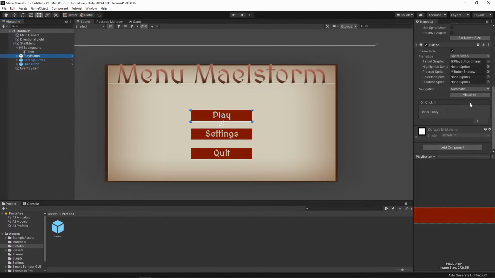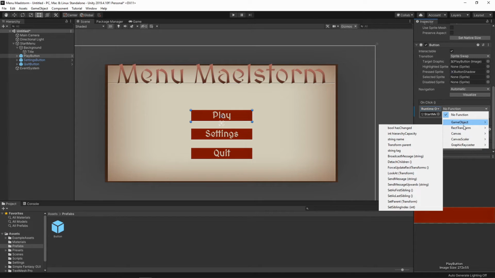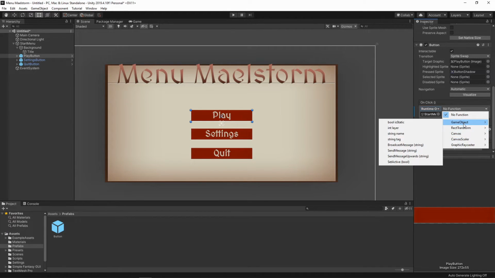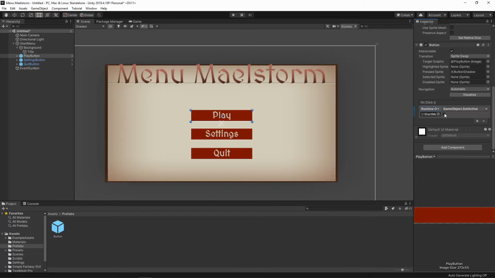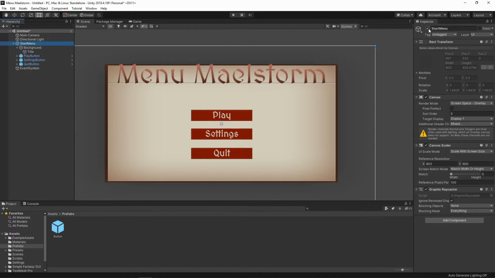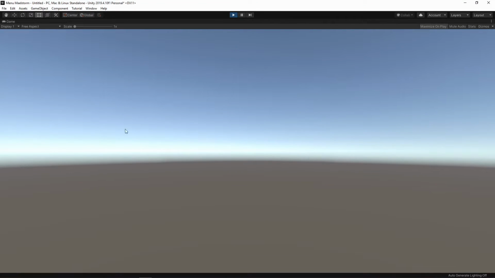The way that the system's made is if you scroll down to button, there's this on-click event inside of here, right? The way that you can go about using these on-click events is you literally just hit this plus button. It'll bring up a Unity event here. You can drag any object inside of here. Let's say, for the sake of discussion, we drag in our start menu, and we can look into the functions built into the components on here, and we can access any of them. Because everything here is a game object, we can select a game object. We can hit this set active bool, for instance, and set it to false, which is the equivalent to unchecking this box here. And now that will happen when I hit the play button. So if I hit play, notice the whole thing disappears.